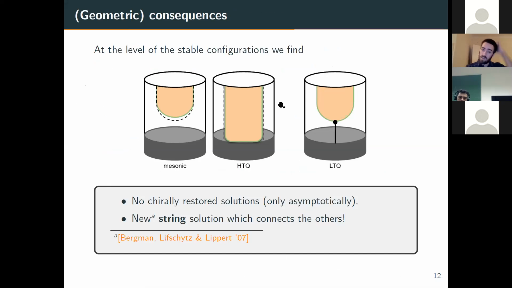But it's interesting what it does at the level of the solutions which have quark charges. It deforms a bit the solution that has straight branes. The solution with straight branes now is not a solution of the equations anymore. So it's deformed, and it's deformed in such a way that very close to the horizon, these branes touch the horizon, but they touch each other also. So you have no more explicitly chirally restored solutions. And moreover, in some regimes, there's an extra configuration that becomes stable, which we call low temperature quark here. That's what LTQ stands for, which you can also refer to as the string solution.